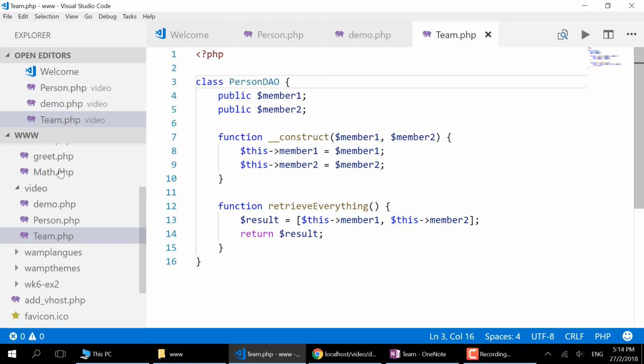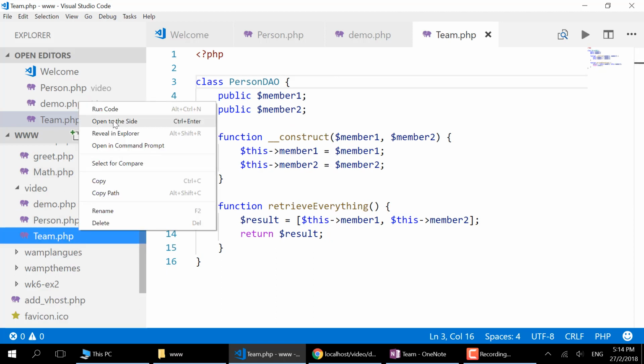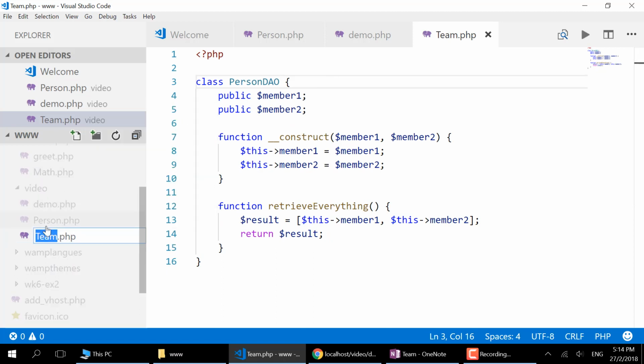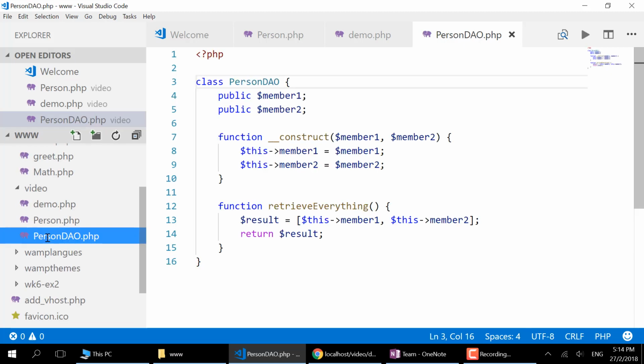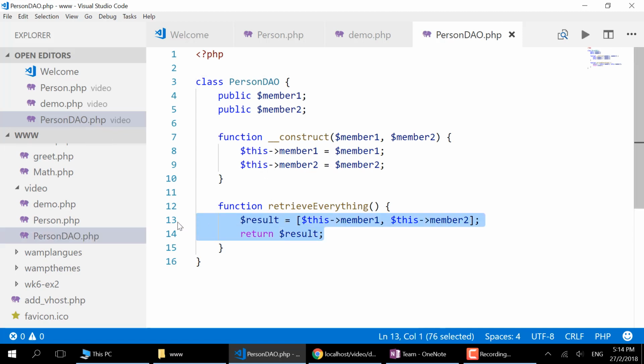Now once you have done that, then when you rename it as person DAO, isn't this exactly the same piece of code that we have seen in your trial lab test 1 course DAO? And of course you might ask, hey, it's a little bit different, that is an array.